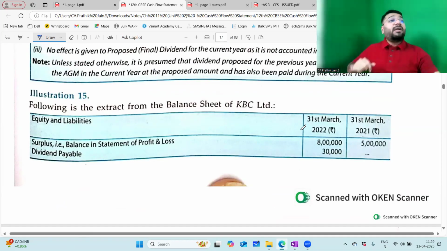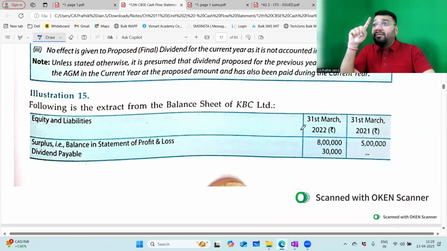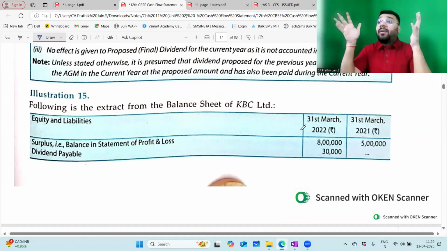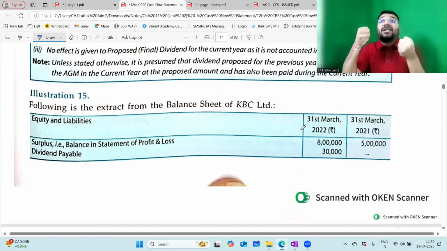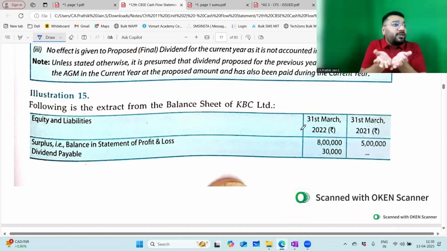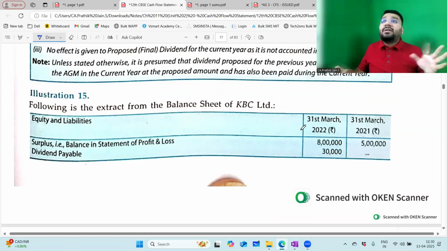Like how in schedule 3, what did we do? All the items, revenue from operations, other income, each expense item, each asset item, each liability item, we saw examples. So when it came to a big question, it was very easy for you to understand each and everything. So now we will try to do things individually. Once you become a pro in individual items, we'll combine and do the entire cash flow statement.